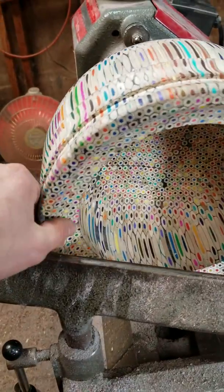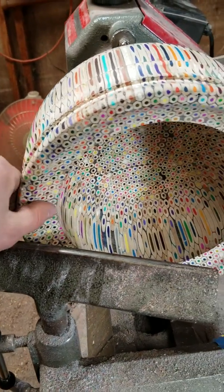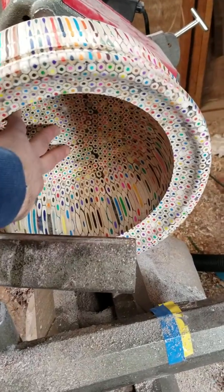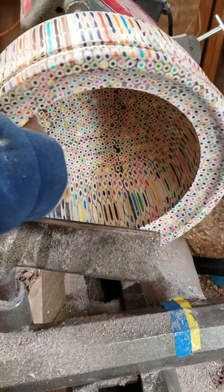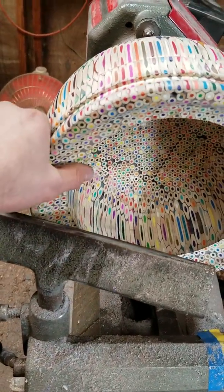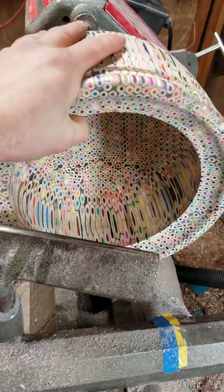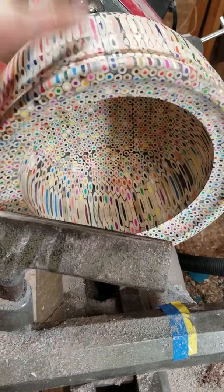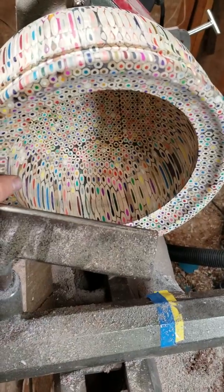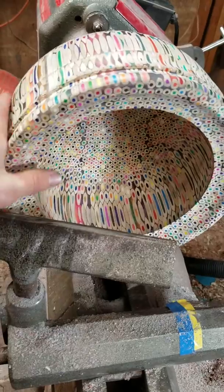I'm probably going to leave this and do a little bit more cleanup work with just the tool. I can usually get a pretty decent surface finish through shear scraping. So the goal for today is to shear scrape the rest, do the best I can, then flip it around, do the bottom, take it off the lathe, and ship it out. Yeah, excited — I'll check back in just a few.